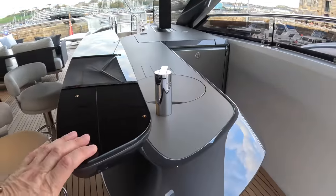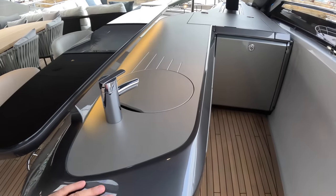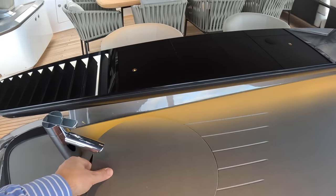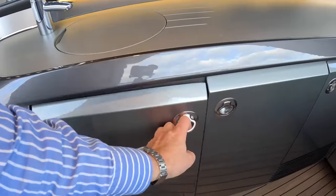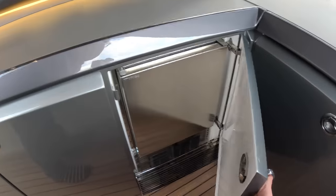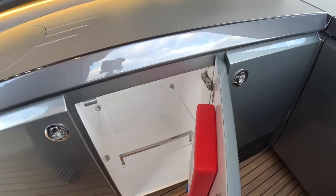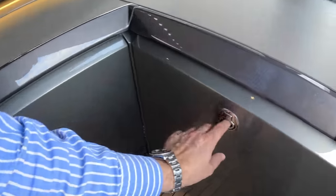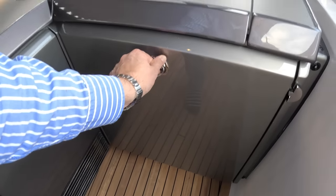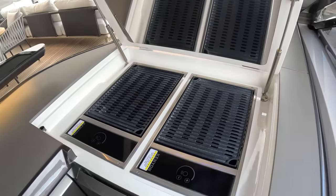There's a bar area on this side. Love these finishes again. This sort of spray painted black here, and then you've got this in the gray. Looks really good. Sink underneath there. You probably guessed that from the tap, I would imagine. And then in here, you've got bits of storage again, but you've also got things like the ice maker, I think that one is. Bit more storage in there. Yeah, and that's the fridge in that one. And that one there is twin barbecues, like so.